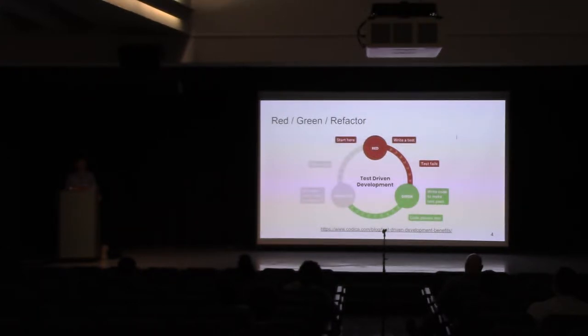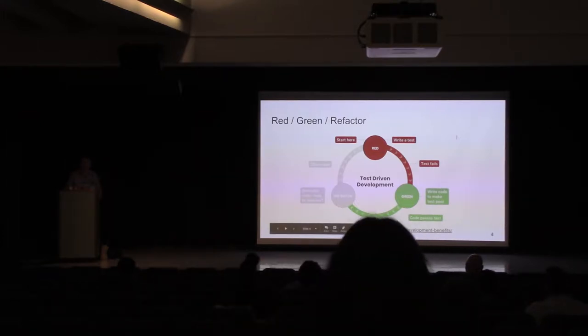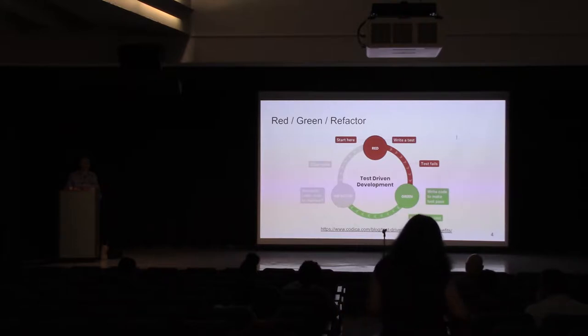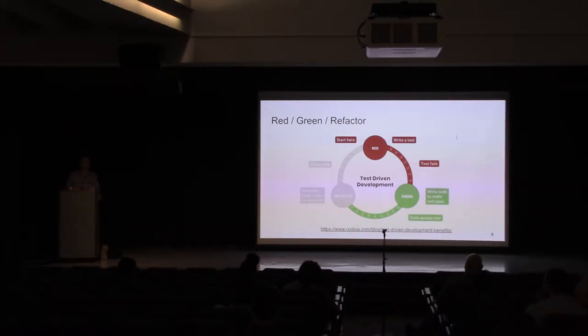So then you write code to make the test pass, and it's the simplest possible code that you can write. I organize a user group where we do test-driven development, and people who are new to it say, you want me to hard code a return value, which is like a development no-no? And the answer can be yes, and I'll show you an example of that. So your code passes the test. Great. So you've proven that your test works. That's one of the main purposes of the green phase.